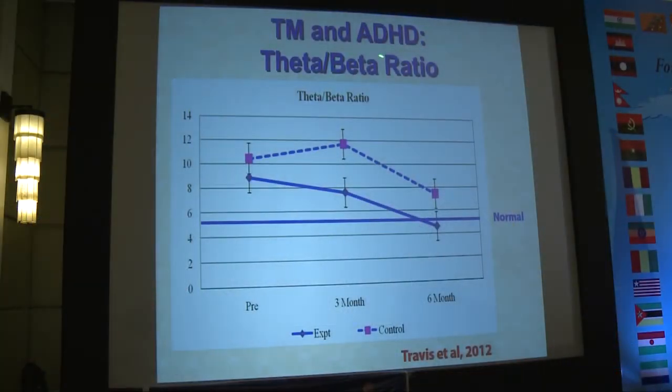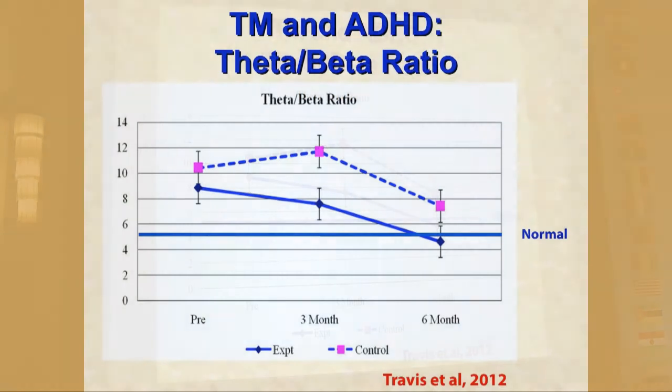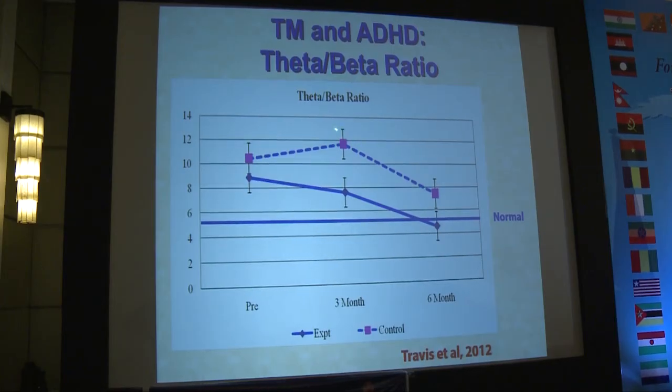It also helps in terms of people who are in need. These are individuals with attention deficit hyperactive disorder. And this is looking at a brain measure, and if it's high, it means severe symptoms here at the beginning. The blue bar are people who learned the transcendental meditation, meditated for 3 months. We see the severity of attention deficit hyperactive disorder is decreasing. At 3 months, the control group also started. So here both groups are transcending, and we see both are decreasing on this severity measure of attention deficit hyperactive disorder.